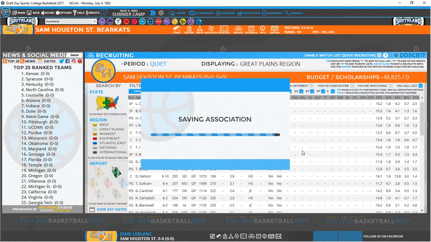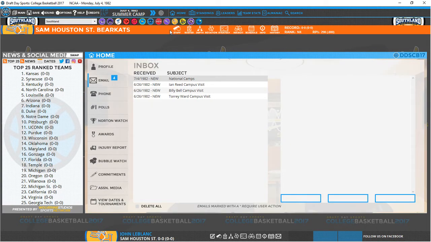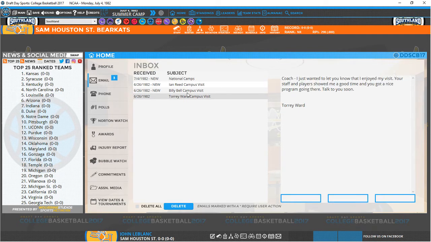All right. Now we've had some changes. So first off, we want to go to the home button. I really think that if you get mail, that should default to this page. I just think that makes sense. So we had those three guys come last week. Well, Tory Ward enjoyed his visit. Billy Bell didn't think the visit was very good. Ian Reed, cool visit. I like the campus.